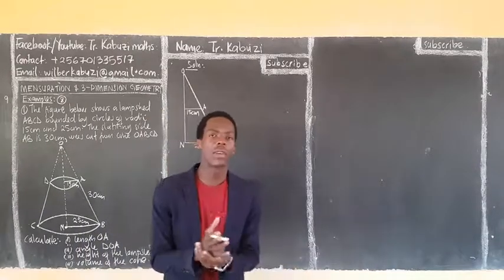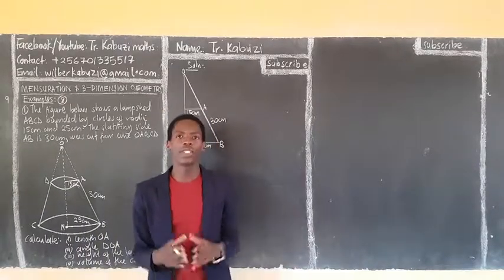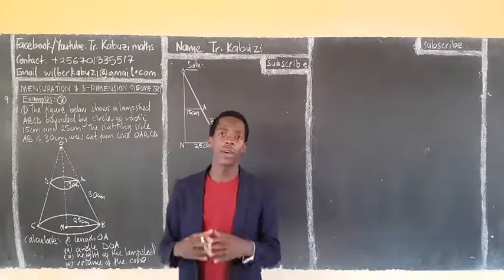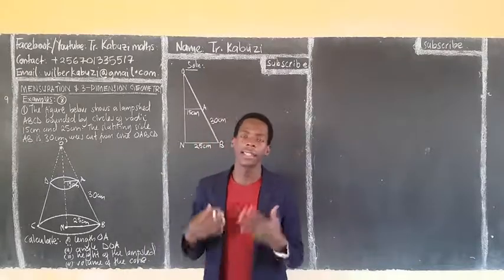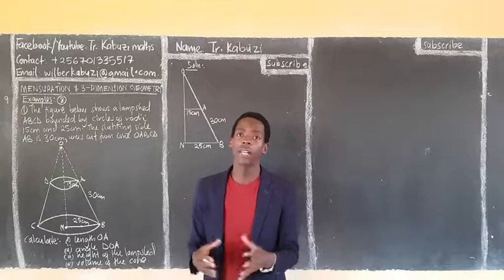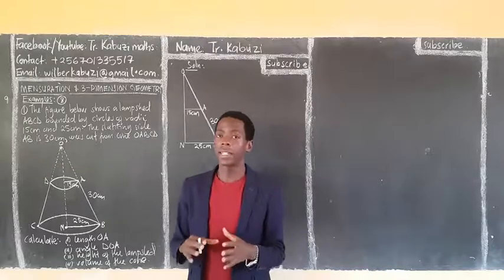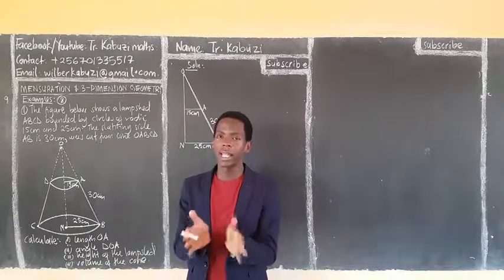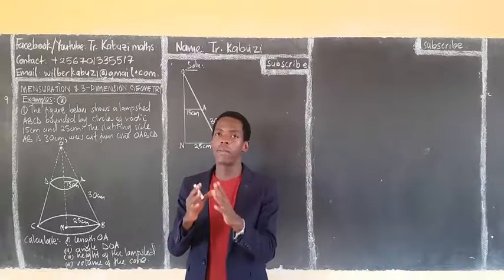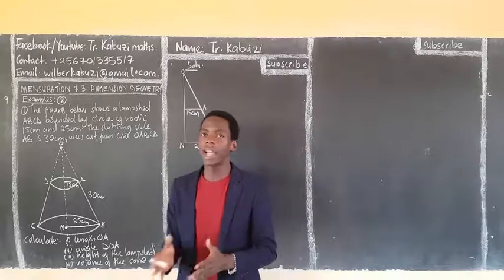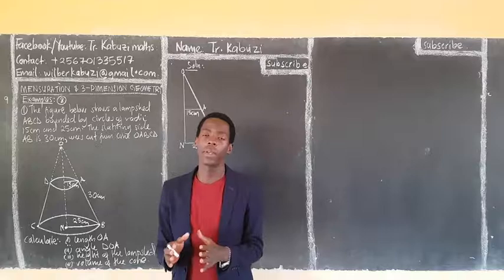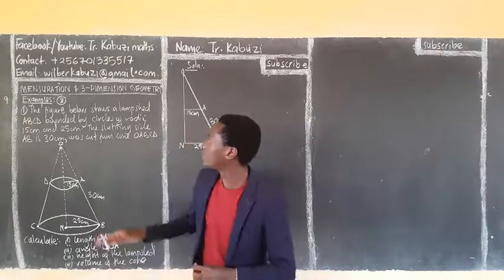Okay, so now members are going to go into details of a lampshade. They are going to give us this question. They are going to ask us to get the height, the slanting side of that cone. Now, some questions they are going to be giving just the lampshade, then it's up to you to generate that cone. But now, because we are just starting, I'm going to give you, and I'm also showing you how that cone is. So this is the question.